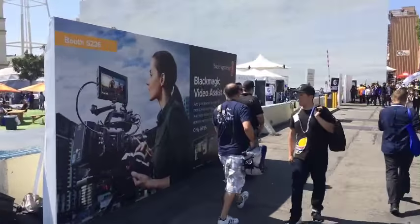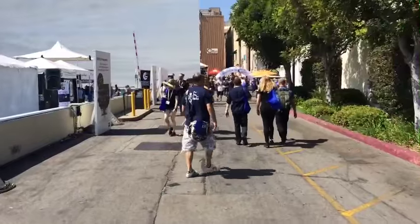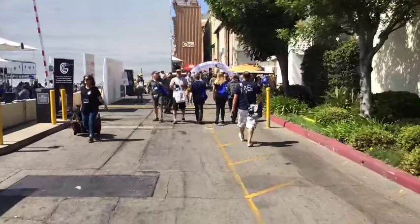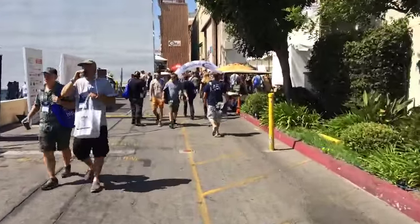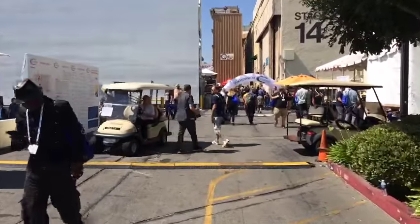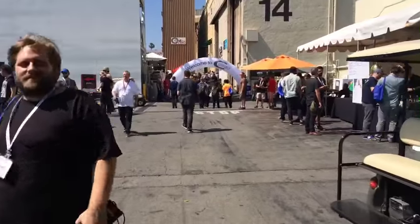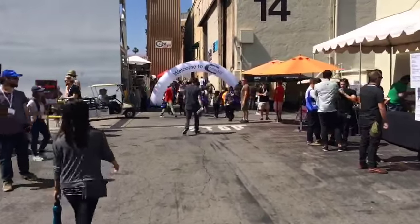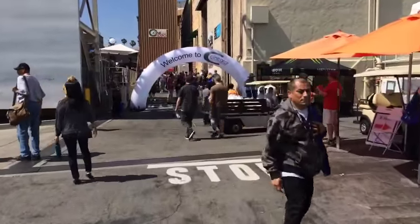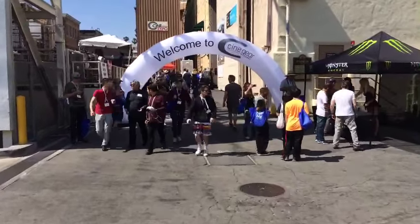Blackmagic Video Assist 4K. Speaking of firmware updates and proper support for your product, when it first came out it wasn't the greatest in terms of firmware features, but they've done a pretty good job supporting it. Nice updates. Still doesn't have anamorphic support, I don't believe. But it does have LUTs now. You can lock the orientation to the screen. It's a perfectly fine recorder, but for the price now, the better option is probably the Atomos Ninja Inferno, just because that'll do 4K 60 now on the GH5. A little bit more future-proofed.